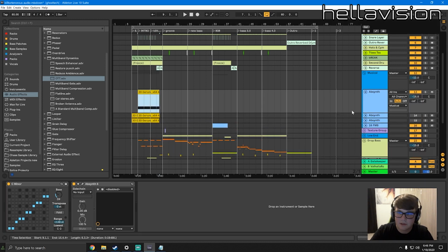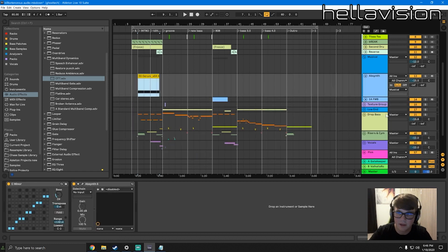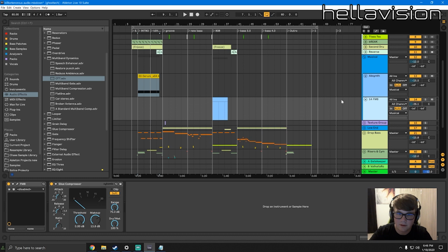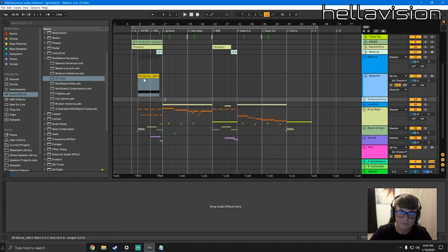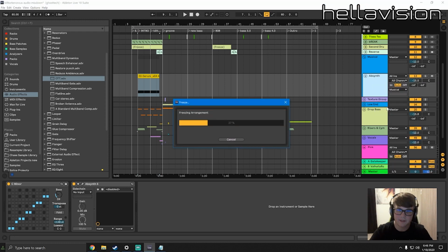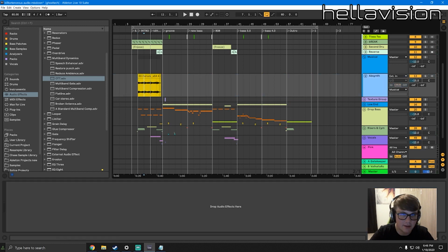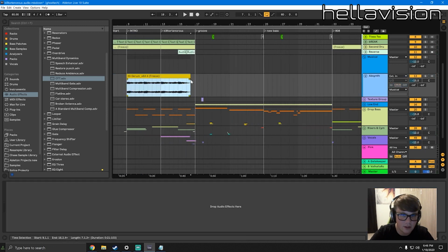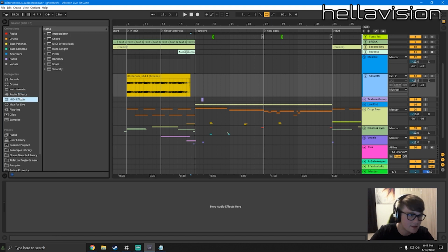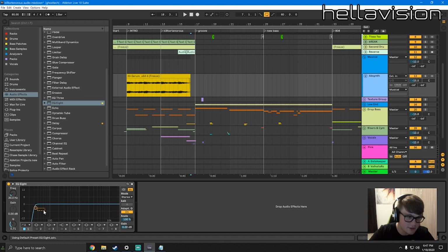And our musical stuff. I got like one pad on this. Can delete the stuff that we're not using. I'm not even using that. So, yeah, we can just freeze that. Flatten, and voila, our pad. So our pad, we're basically going to want to do the same thing.